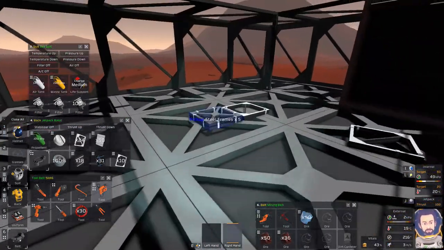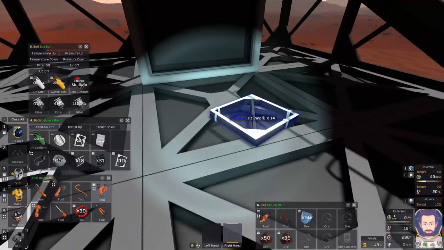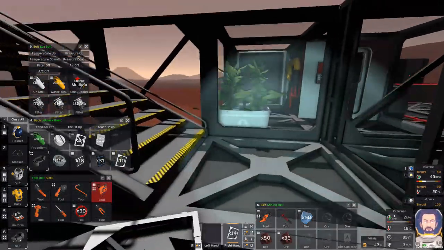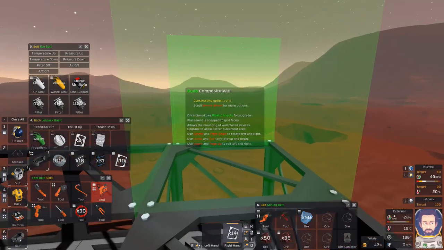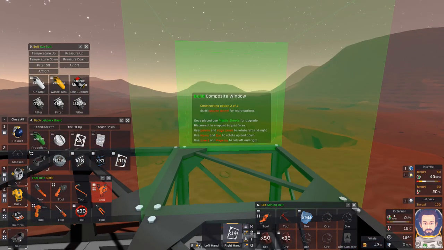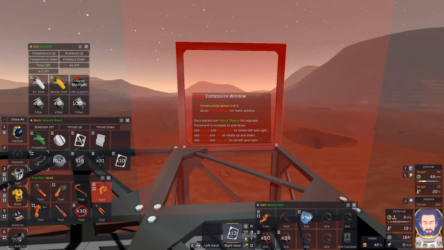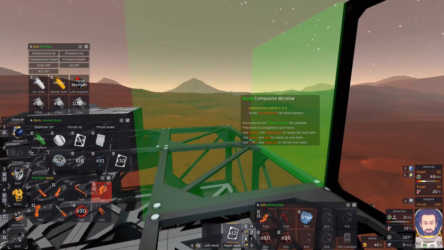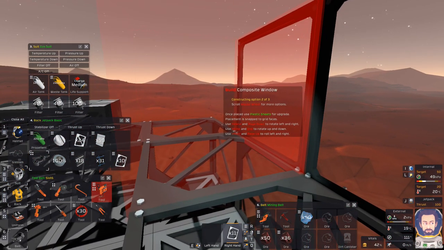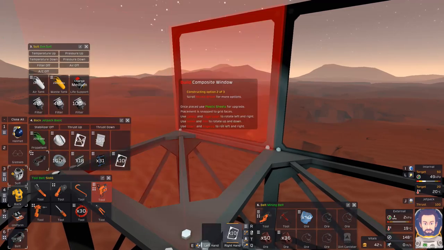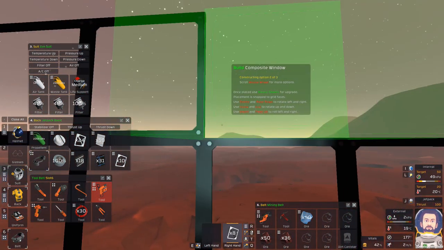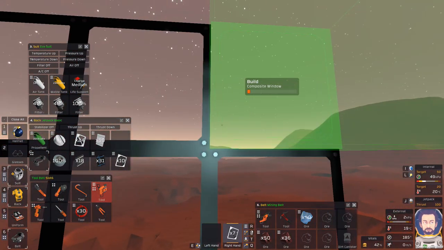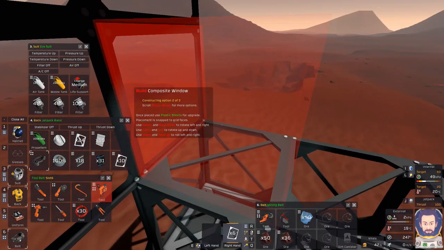Now I do want to start thinking about the, where's my just wall? There it is. I want to start thinking about my windows. So even though I will be able to put down sort of electronic composite windows, even though I'll be able to put down sort of very electronic hydroponic systems, I thought it would still be quite cool to have a nice big room full of glass so we can check out the scenery.